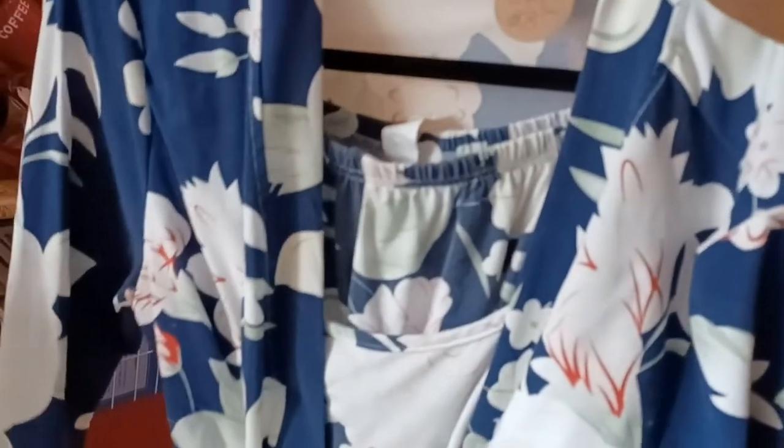So please enjoy as I let you see some of the clothes that I have for sale. And just to show you a little bit of the variety right here, we're looking in the women's section. And shortly I'll show you some of the girls and the juniors and kids clothing. Okay, stay tuned. I hope you enjoy.